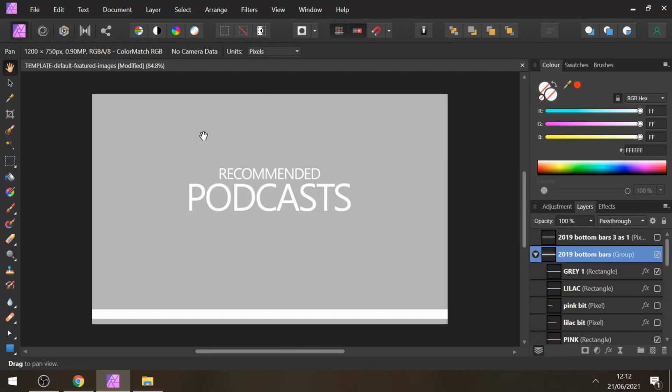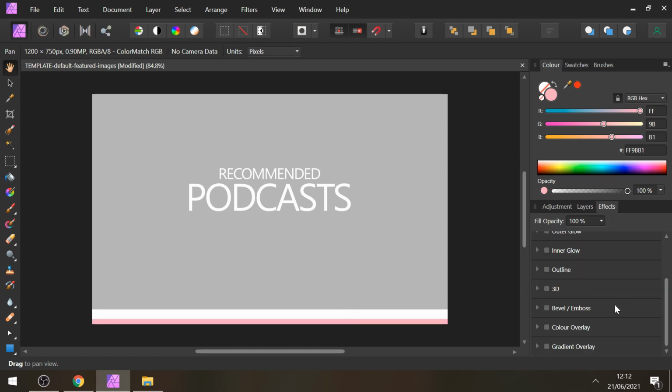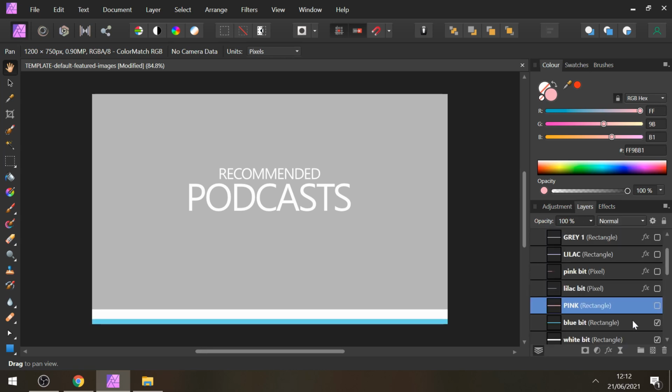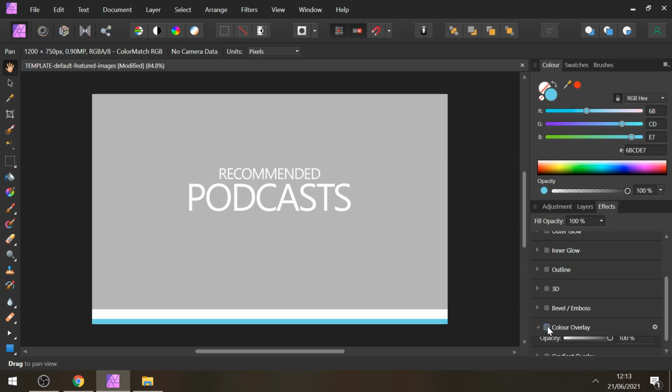So I've actually opened up one of my featured images files from my website, and I did use the colour overlay effect in Photoshop for this. So what I do is, this here for instance, it creates a little pink bar at the bottom there, see? So in Photoshop that one wasn't done. I think the lilac one was. The ones with the effects have got it on. Well, actually I'll go to this one. So this one here is a lilac bar. If you go down to the colour overlay, look, I've actually created it as lilac.